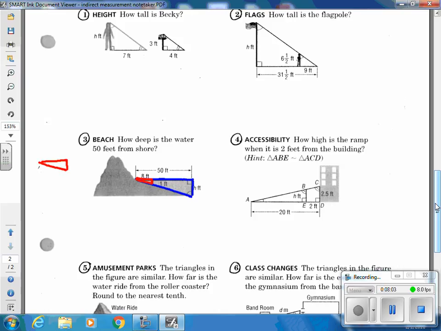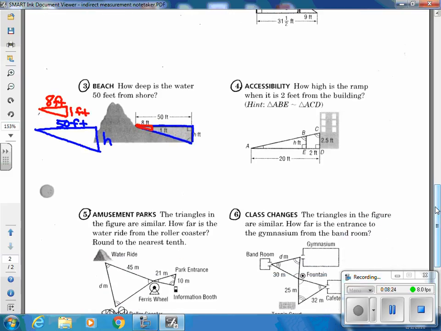Okay, and that one has an 8 feet labeled for the top flat piece and 1 foot for the side. And then I'm going to take my blue one, my big blue one, and it's going to be 50 feet up top and H on the side. That's what we're trying to find. So now you can see a little bit quicker and easier how to set up the proportion with your matching pieces so that it comes out in your favor. Right? So in this case, I'm going to take little triangle to big triangle. So I'm going to set up 8 over 50 equals 1 over h, right?